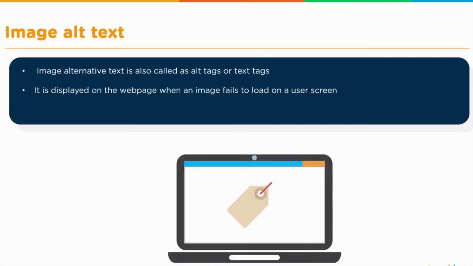So generally, if an image fails to load on a web page, as an example, well, if you have an alt tag, then the alt tag is going to show in place of the image not loading. More importantly, if we have an alt tag and the search engines have spidered our website and somebody's actually searching for images, then the alt tag is used as a descriptor for the image.